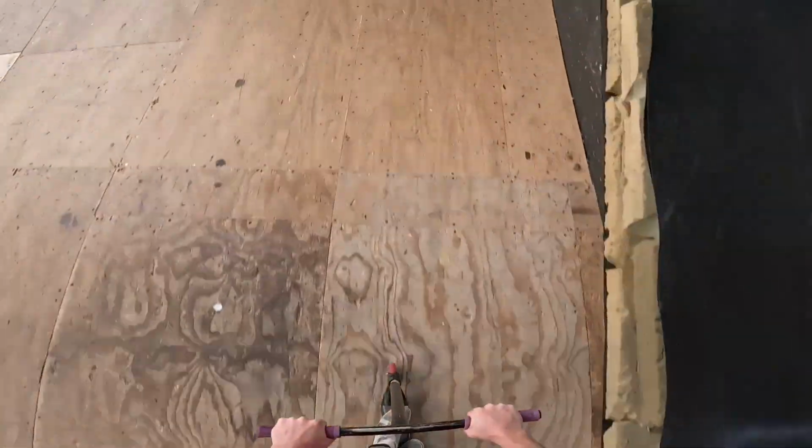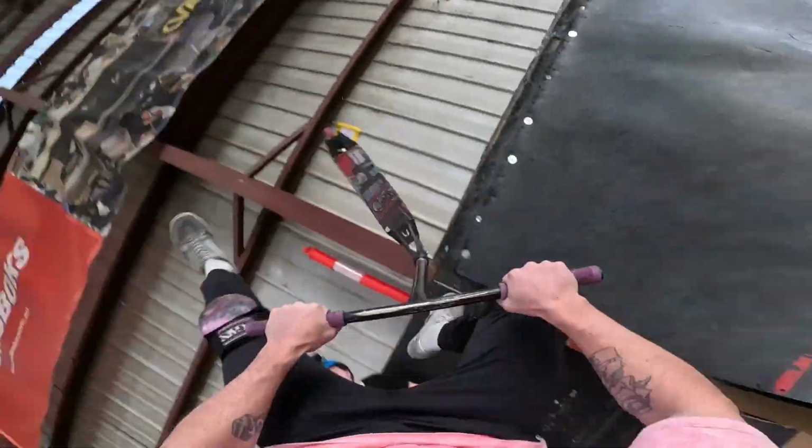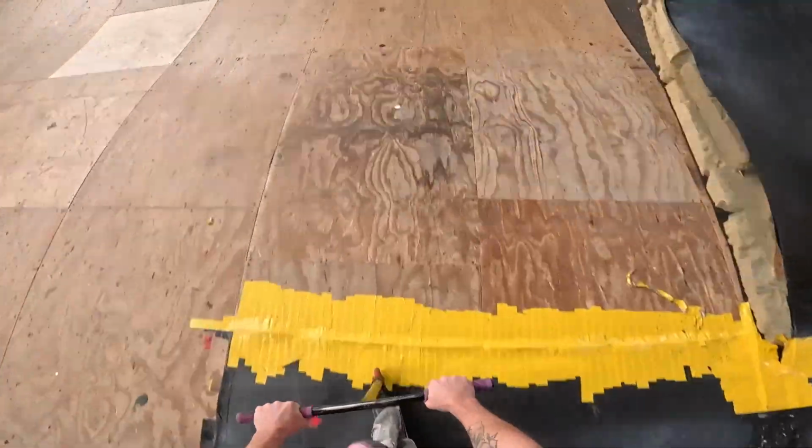If you're a beginner and you're trying to learn a tail whip, but you can't no footer, definitely learn the no footer first. It's gonna help you split your legs apart and therefore when you go into the tail, you're gonna have a better understanding and you're gonna learn it a lot quicker instead of just hammering away at the tail whip without having the trick before it or the trick that comes after it or next to it or anything like that. You need to stay within your skill range.